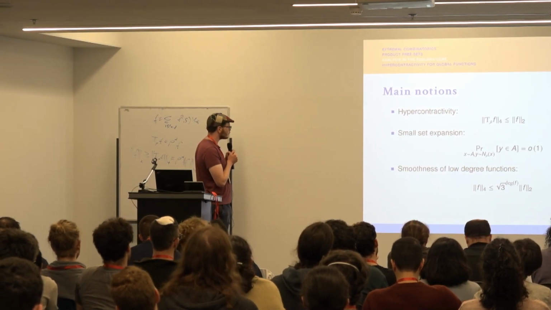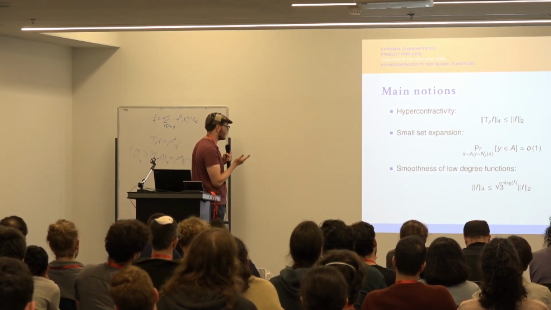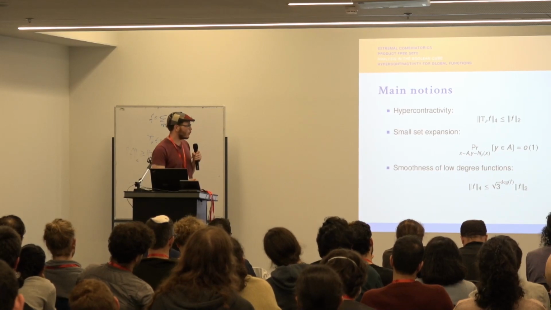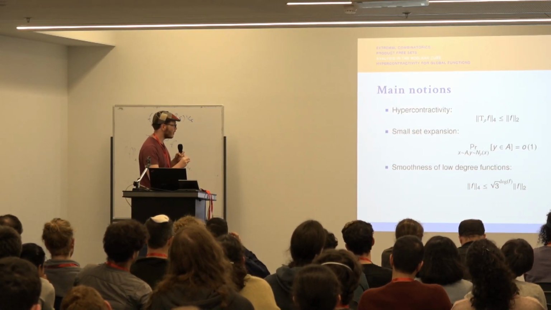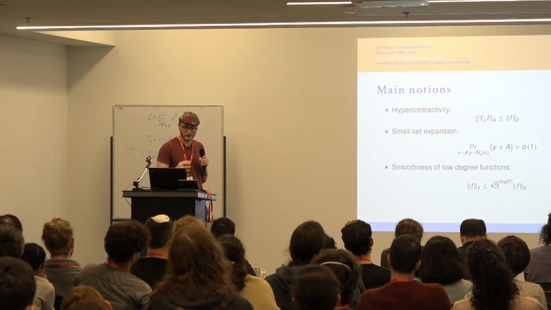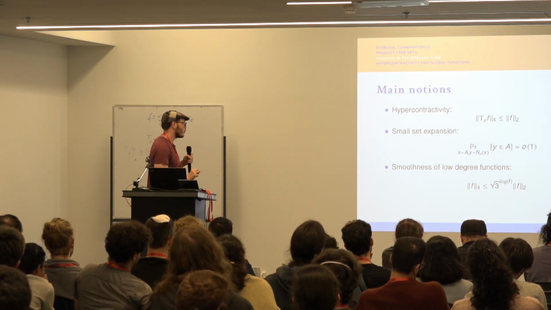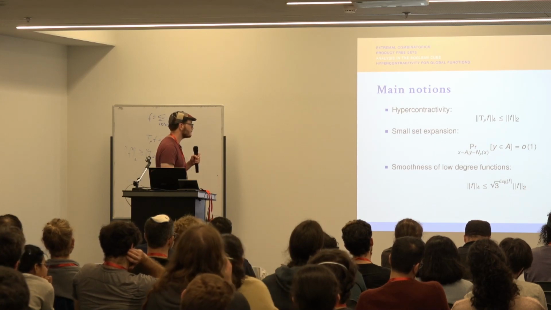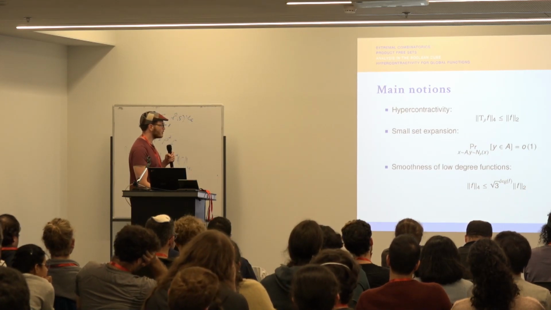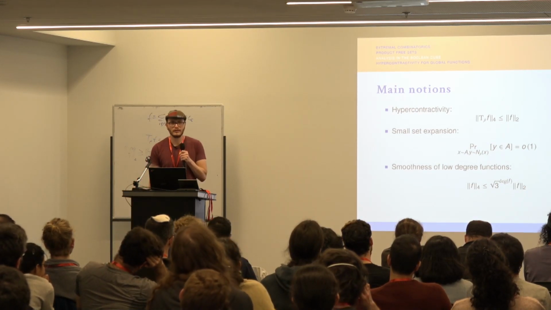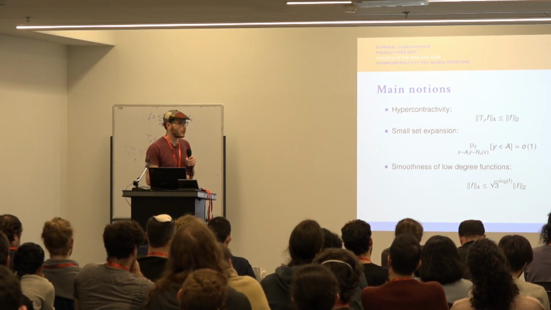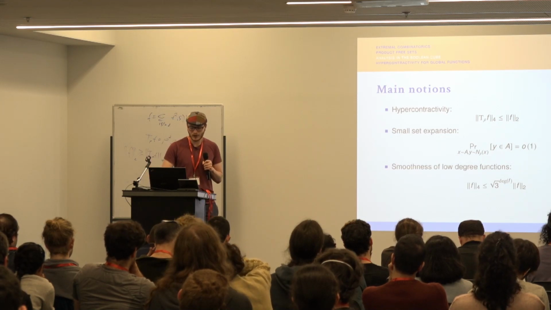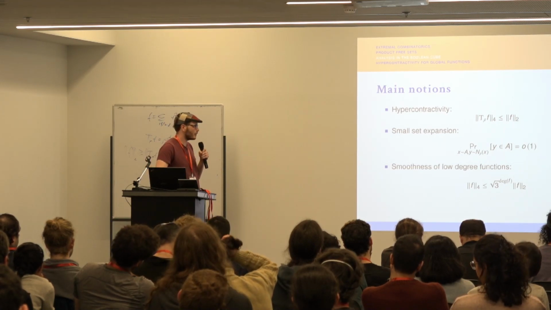So we have the hypercontractivity theorem. We have one combinatorial version, which says that you send the big L2 ball into the small L4 ball. You have small set expansion, which says that if you start with a small set, then you are going to leave it with high probability. And you have this smoothness of low degree functions, which tells you that if you have a low degree function, its 4 norm is within a constant of the 2 norm. And these are all similar ways of thinking about hypercontractivity.